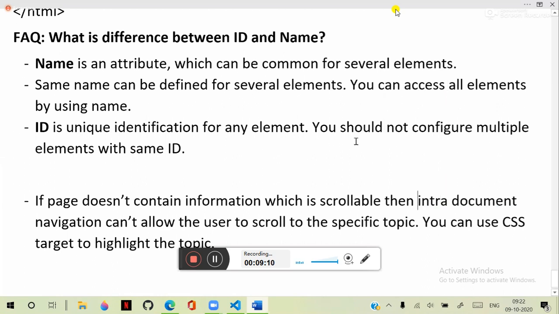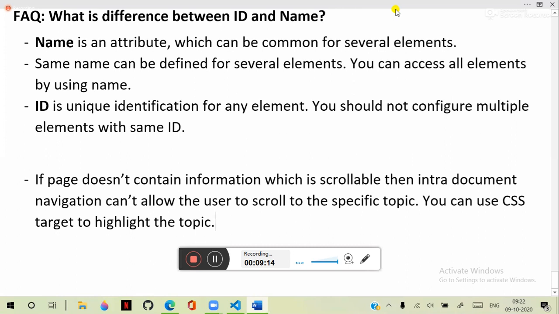Actually, that is part of CSS, but while working with links, you need to understand it. I will show you the situation. Then you can understand it, and we can see how it can be handled.